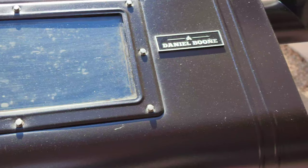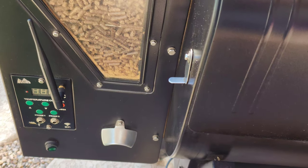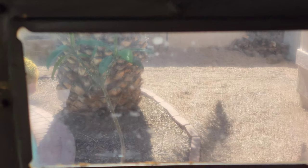Other than that, this is the Prime version. So some of the things that were upgraded on the Prime versus just the General are the addition of the probes, being able to have that Wi-Fi, but then also having this look-through screen. You can almost see me in there. You actually can look through and see your meat. It is see-through. Now keep in mind, it doesn't take no effort to get this thing dirty.